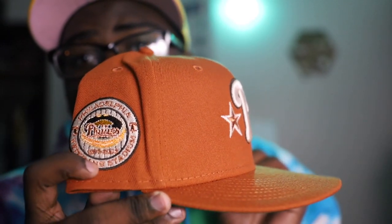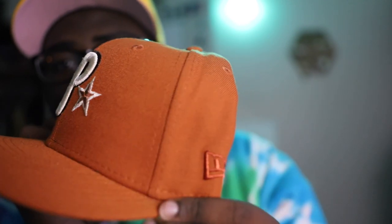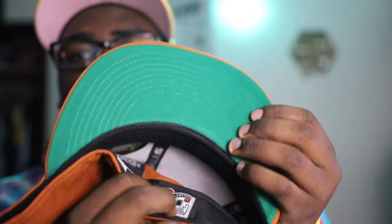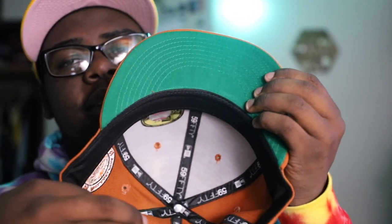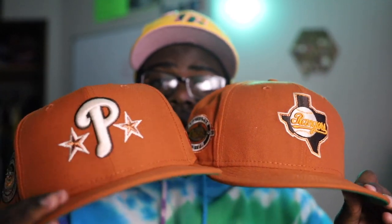Saw this on Black Friday. Even though I already had one coming, I had to double up, bro. You can never go wrong. Green bottom, Kelly Green UV, black sweatband, burnt orange. You can't go wrong with these two. Man, you gotta have a campfire in your collection, especially during this time. Too tough.